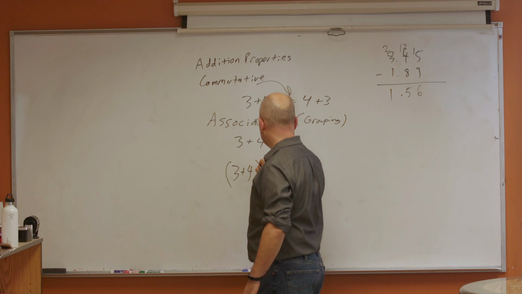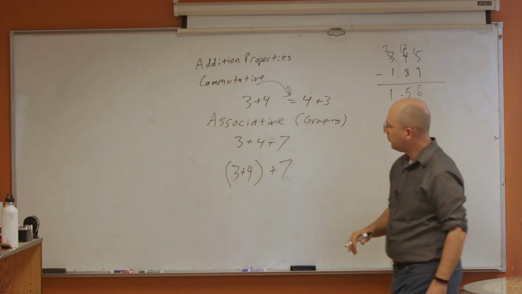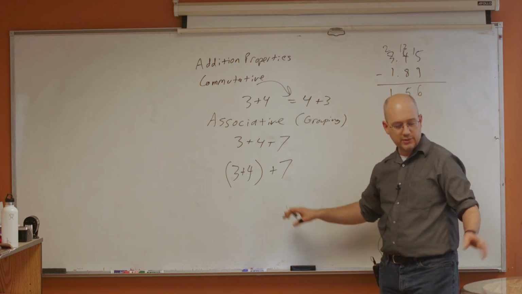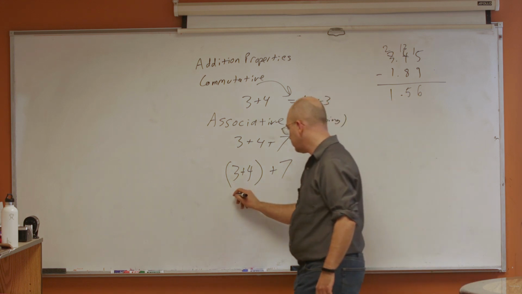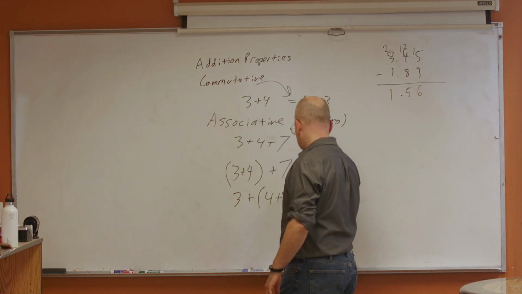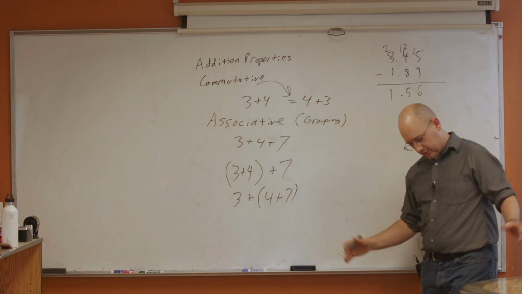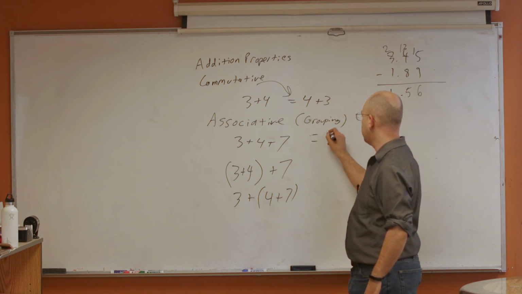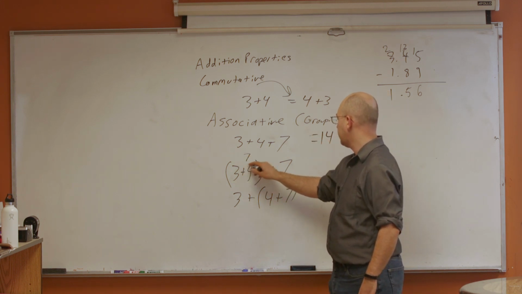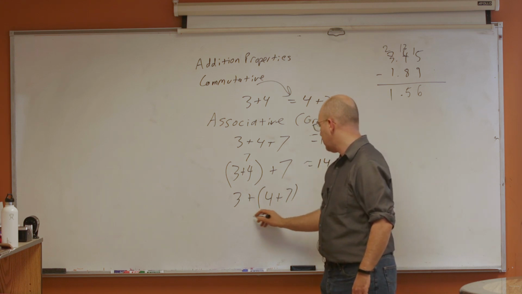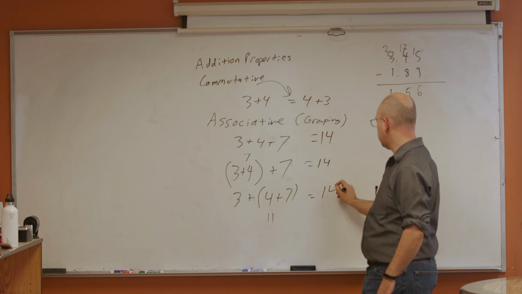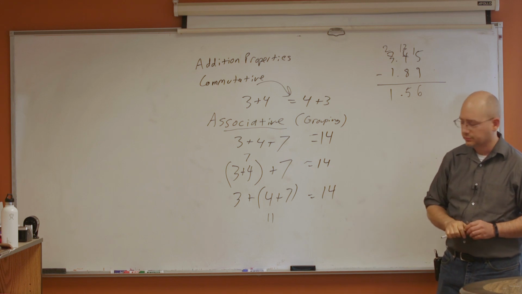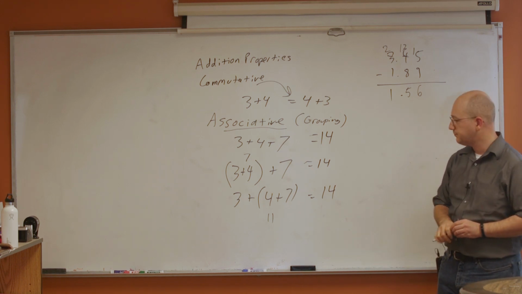We can also group these things. So 3 plus 4, you take 3 things and 4 things, throw them in a bin, count them up, and then throw in the 7 things, and then count. And of course you could do the 4 and the 7 together in the bin, and then the 3. So all of it comes out to 14. This becomes kind of a 7 here, and that's 14. And this is 11, and that's 14. Basically, associative says it doesn't matter how you group them. So that's the fancy term for that.